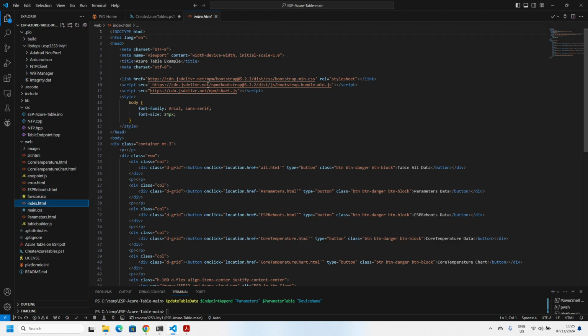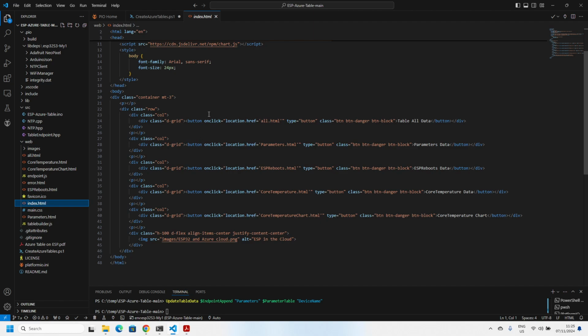In the index, it's just a very simple Bootstrap application. It has a number of buttons and a nice image, and that's roughly it. And you will see it will redirect to all the different files in here.